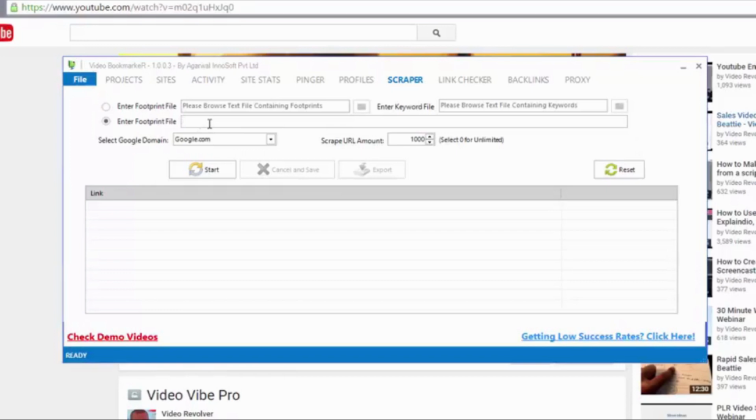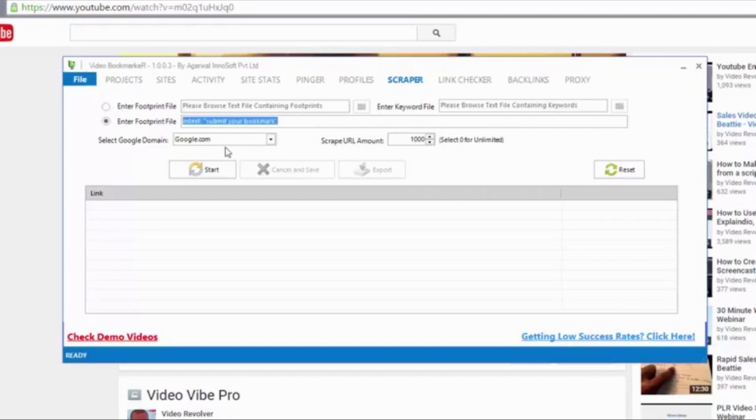example. So what we can do is use a Google operator such as this: intext, okay, and then in quotes, "submit your bookmark." If we did this and click start there, the software is going to scrape google.com or .co.uk or whichever one you want to use, and it will list sites in Google that have these words on the site. So what kind of sites would have this text on it? Well, a social bookmarking site that lets you submit your bookmark, okay? So this would allow you to build a list of new potential social bookmarking sites that you can then add into the software to build links on, okay?